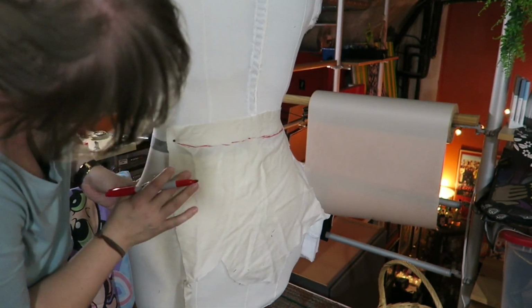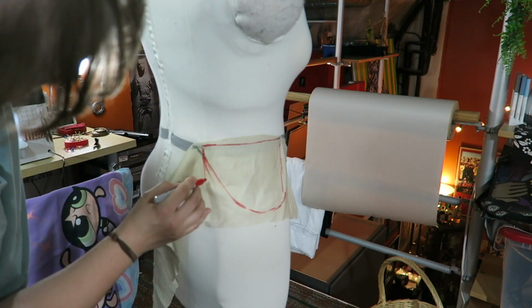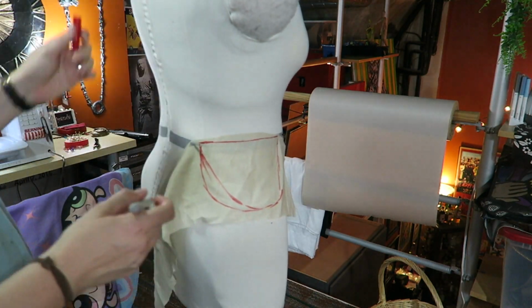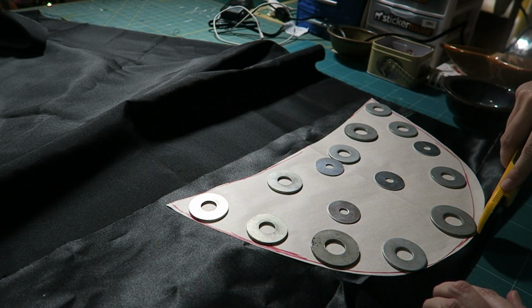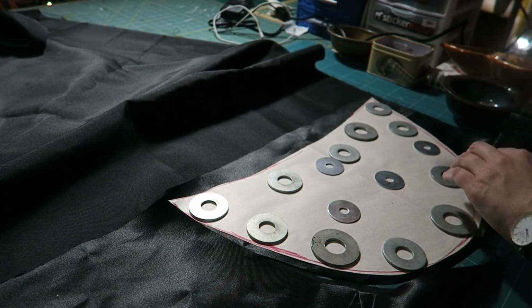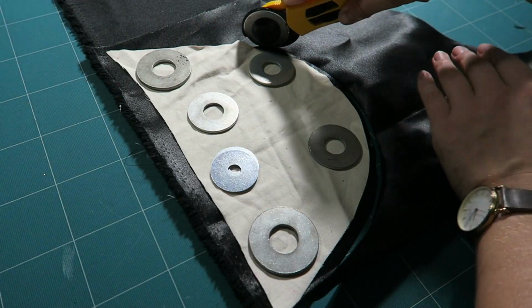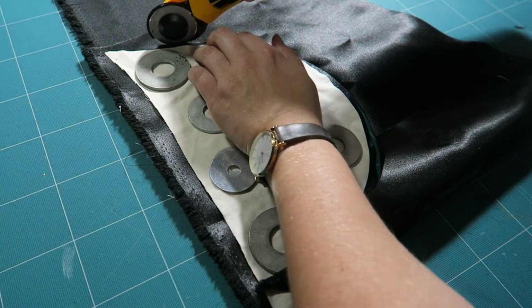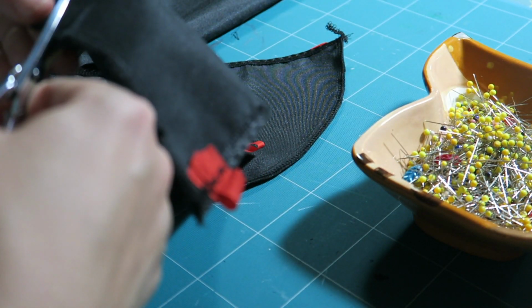Okay, I just want to jump in here first and say, these bustle pads are not historically accurate, so they are literally just what I made up. However, if you would like to make some, drape some fabric on a mannequin or on yourself and draw the area that you'd like the bustle pad to be. Move that to a paper pattern like I did here. Now, I will say I enlarged it quite a bit because you will be stuffing it, so the pattern needs to be bigger than what you think. Don't forget to add your seam allowance when you are cutting out your pattern.